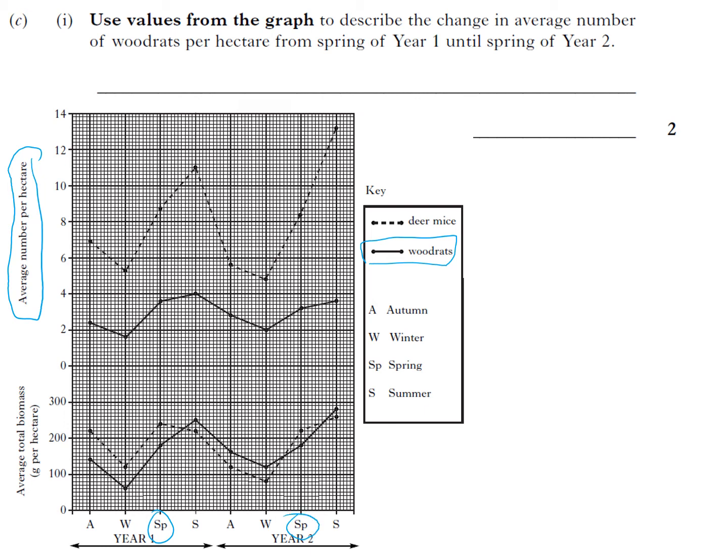Okay, so we've got this point. It then increases to this point, and then it decreases to here and increases to here. It's another 4 points. That's pretty much the standard you're looking at for getting those 2 marks in a description question. Okay, so we've got our starting points. I'm just going to pull off the data, and then you would put this into a kind of sentence structure that makes sense.